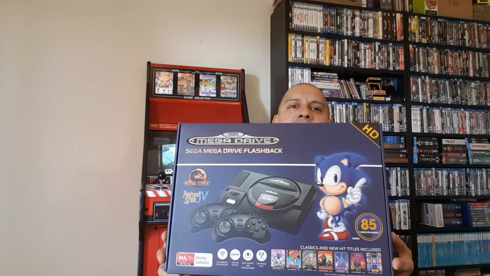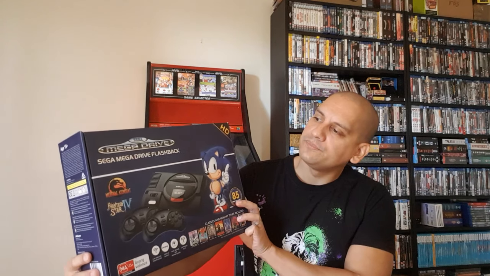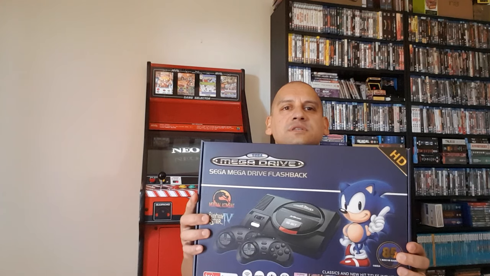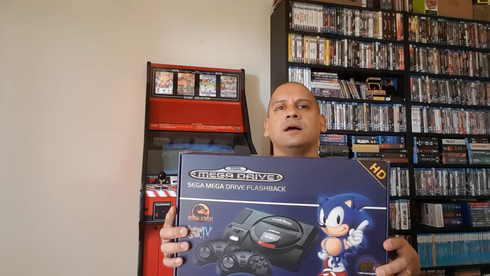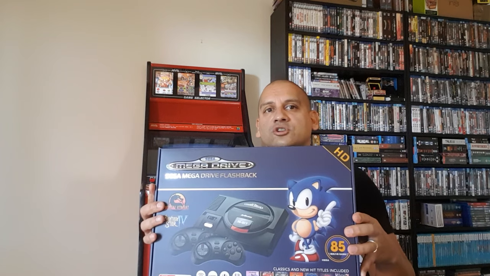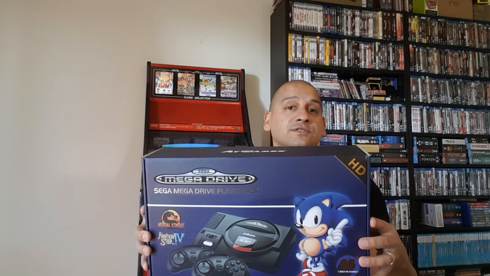It's frowned upon by many people, but this is the Sega Mega Drive Flashback HD. So it comes with built-in 85 games. And it's got a cartridge slot, so it does play the original cartridges. But unlike the Mega SG by Analog, this is emulation. So it basically takes the information off the cartridge and then dumps that into the memory and then just emulates it, really, as far as I'm aware.